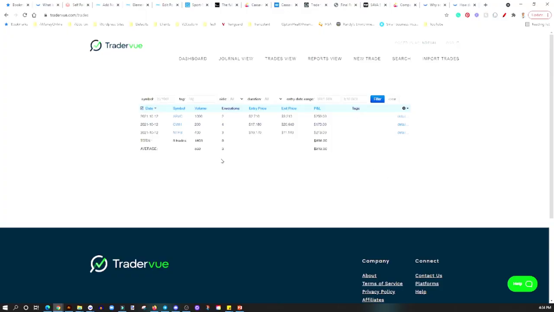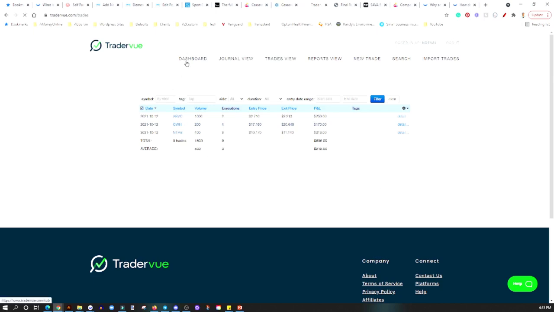So that's why I say looking at this particular tool that I'm going to share with you guys here, just to kind of see, because I've seen some other traders are using it. So I finally decided to give it a try. And so far, I think it's awesome. So I'm going to jump right through it, and I'm going to show you guys what I'm talking about here. So Tradervue is a very important tool. It gives you an idea of overall what you did for the day, your trades, detail of the trades, how you got in, how many times you got executed, and all the good stuff that you want to really document as far as reviewing your trade. So this tool does give you that.